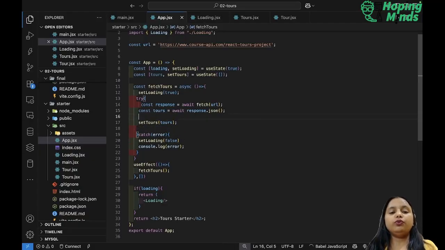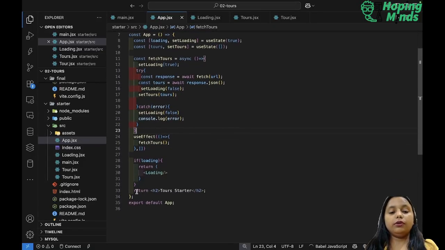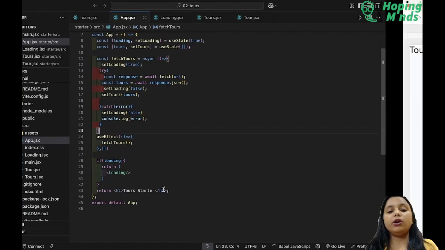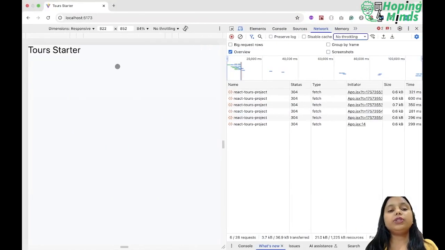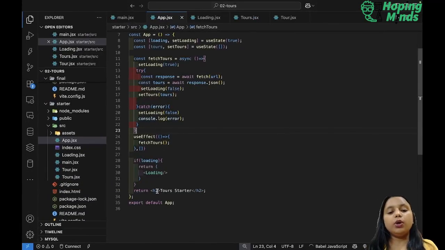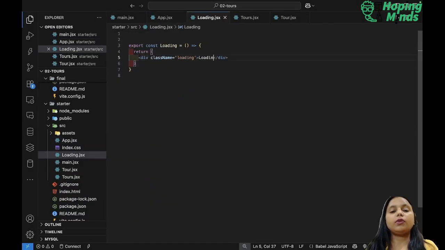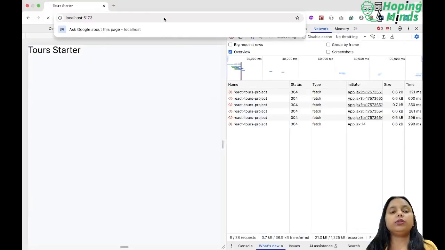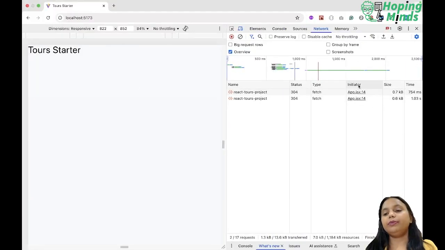So you can just move this to here also, and we are setting it for our catch condition also. We are setting it to false because we don't want to show our spinner in case of error. So when we are returning, now let's come to this, we are returning our tours starter. In place of this, I want to show my tours list. So what I will do over here is, and let's go to the spinner, you can just remove this, so that particular thing will be removed, the name. And now I want to, yeah, my network is back to.